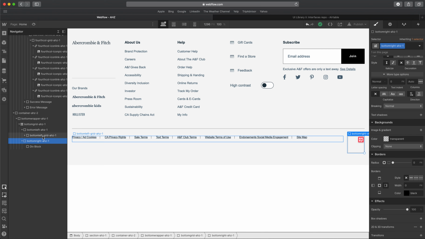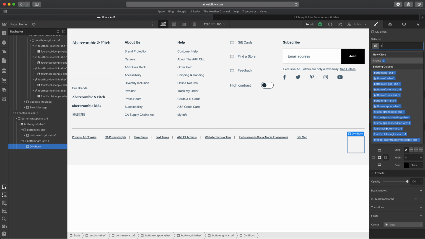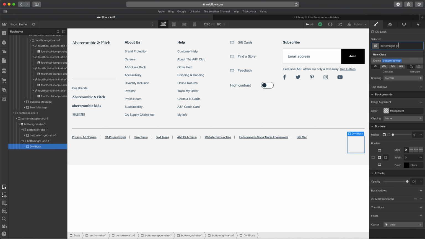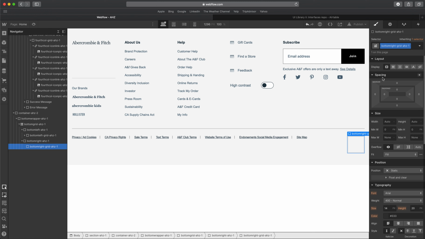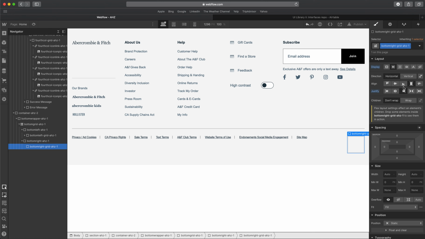Instead of bottom left, I had bottom left grid. So I'm going to call this bottom right grid ahc number 1. For this, I'm going to have a flex layout displayed justified towards the end and aligned towards the center.